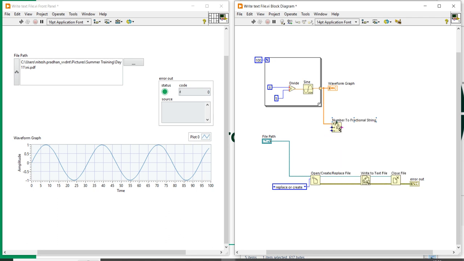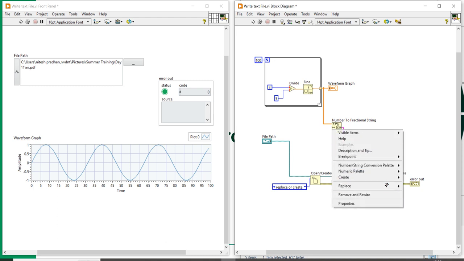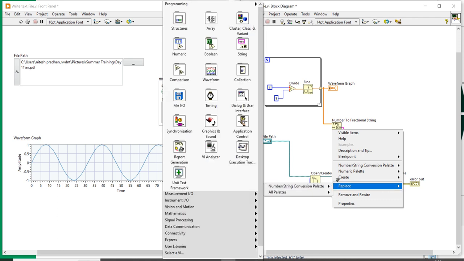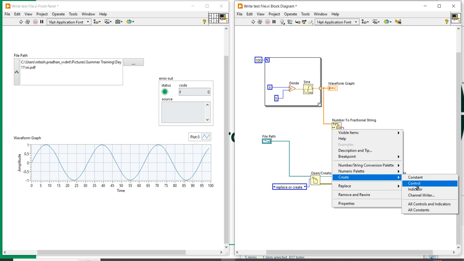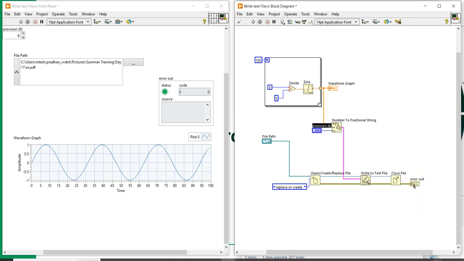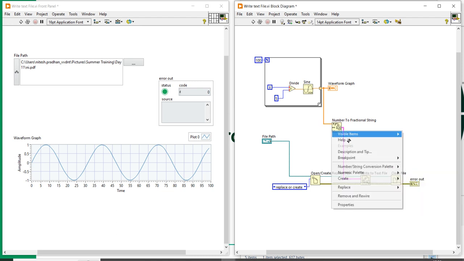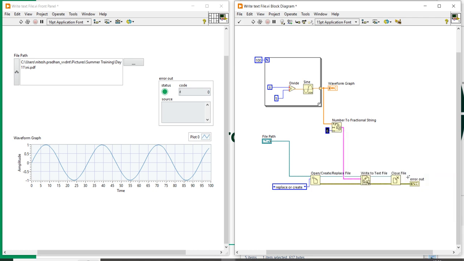Make a connection like this. Fraction, okay, precision, create constant. After decimal, only three values.